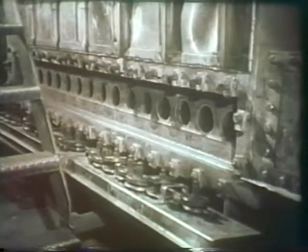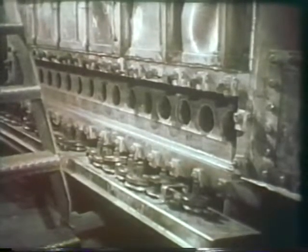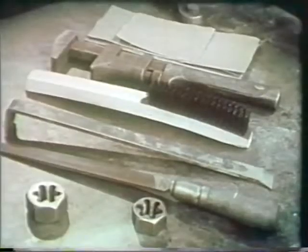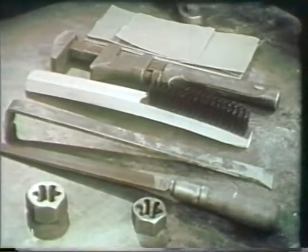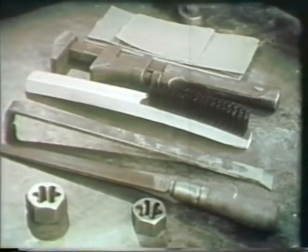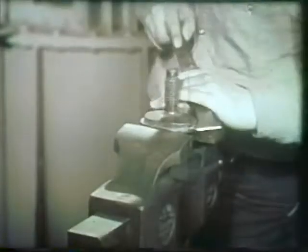You are now ready to reinstall the handhole plates. The boiler cannot operate properly unless all pressure parts of the manhole and handhole plates are thoroughly tight. Here are the cleaning tools you will need: a hand wire brush, a hand scraper, fine emery cloth, thread dyes, and a wrench. The gasket seating surfaces on both the plate itself and the header or drum must be thoroughly clean.